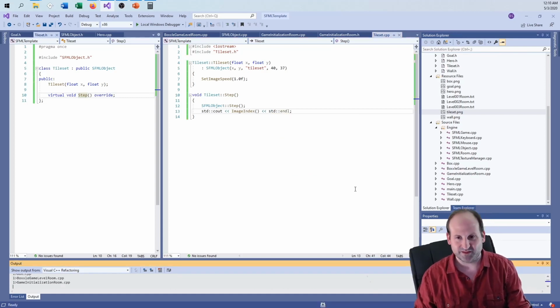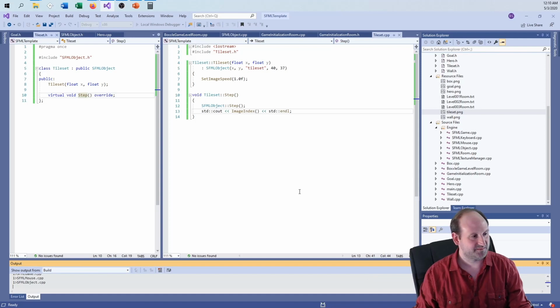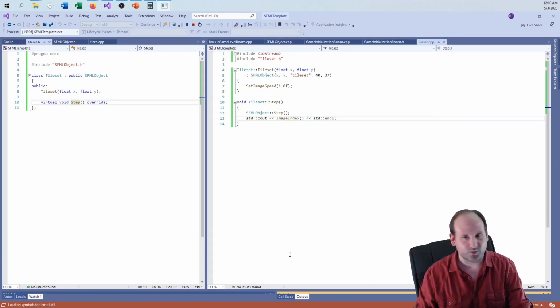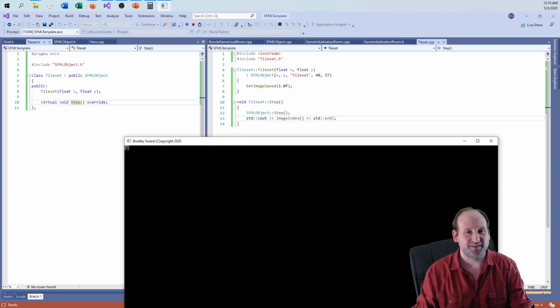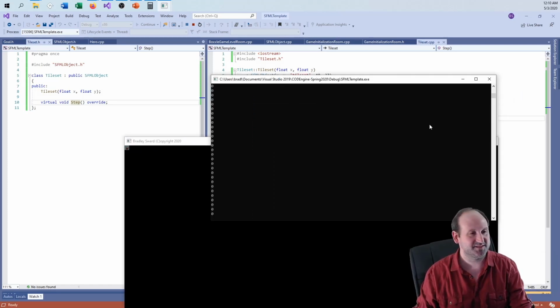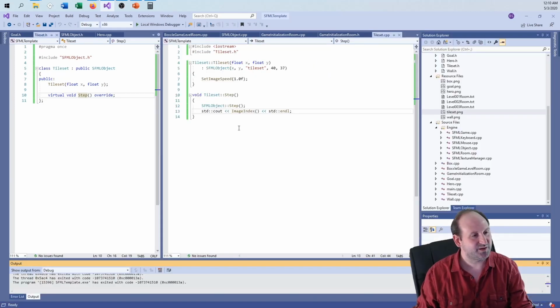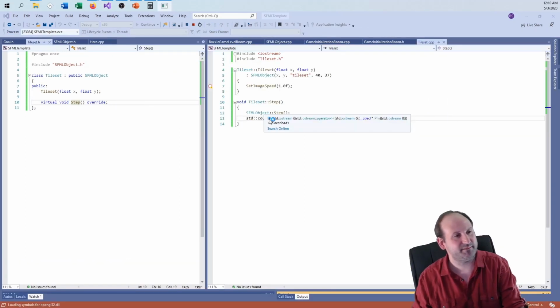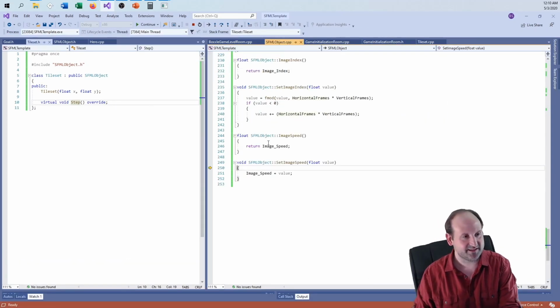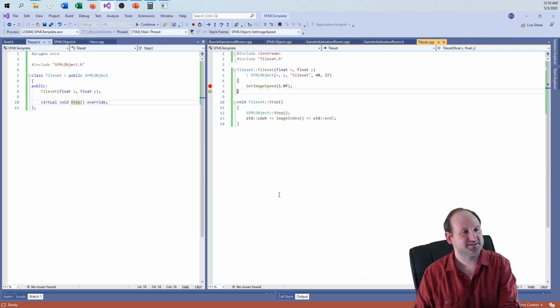So let's see what we see. Scared me there for a second. We'll fix up there was a warning that popped up. Okay, so there's my image and there's my 0, 0, 0, 0, 0. And so I set the image speed to 1, but it did not seem to do any good. So let's see what happens here. So I go in, I hit this, image speed is equal to 1. All right, that's what I was expecting.